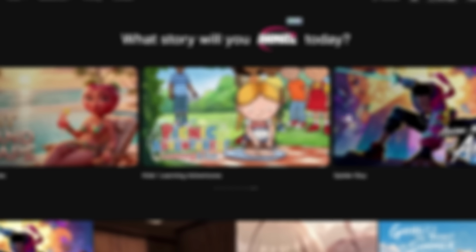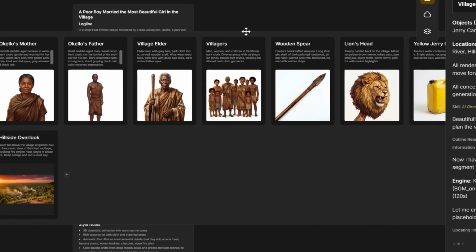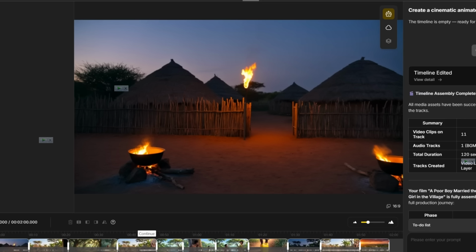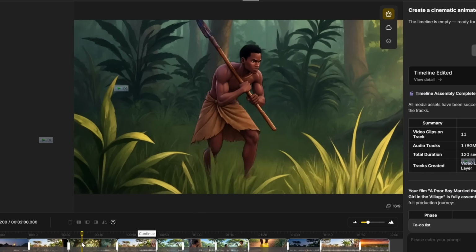Right now, there is an AI tool that almost nobody in the content creation space is talking about yet. It is still in its early access phase, which means you can sign up today and start using it for free. It gives you free credits every single day just for logging in. And it can take your story idea, your characters, your voice, your scenes, and your animation, and turn all of it into a fully produced 3D animated video without you touching a single editing timeline.